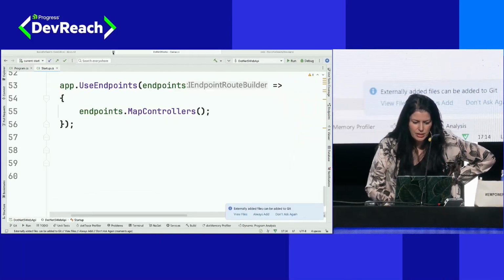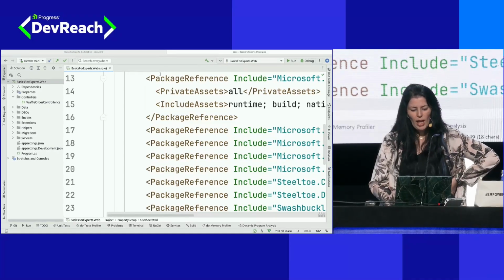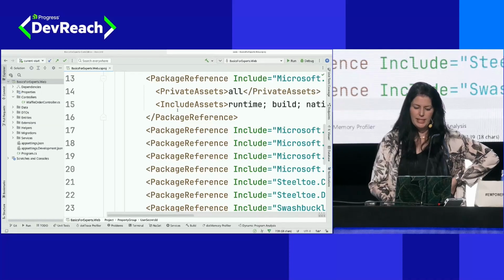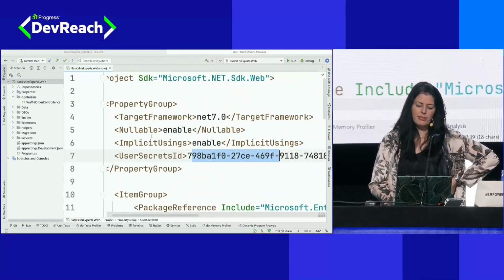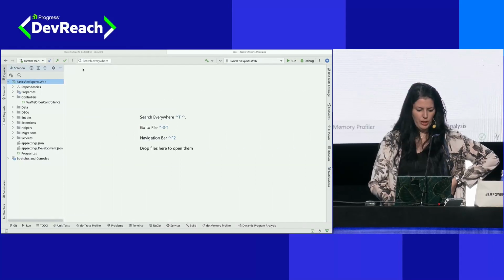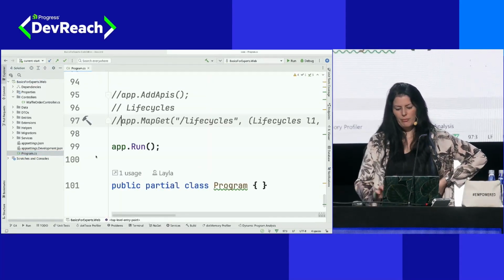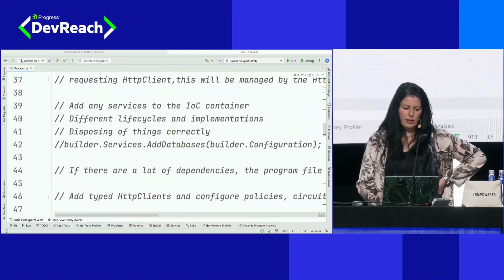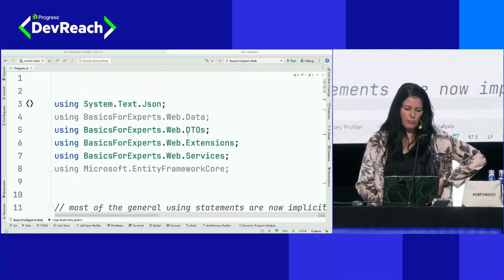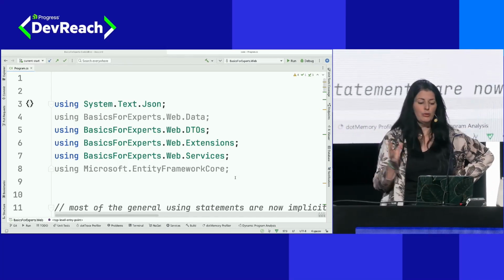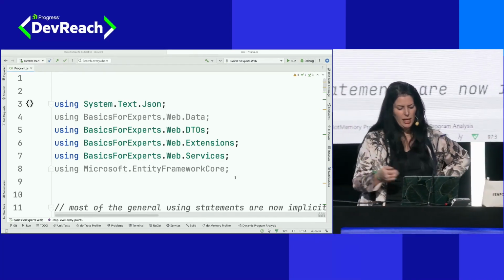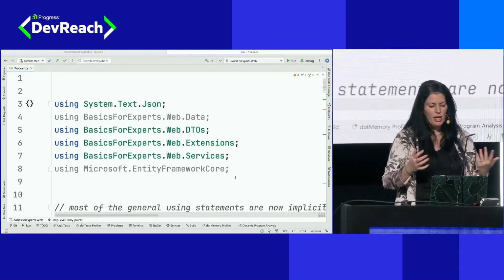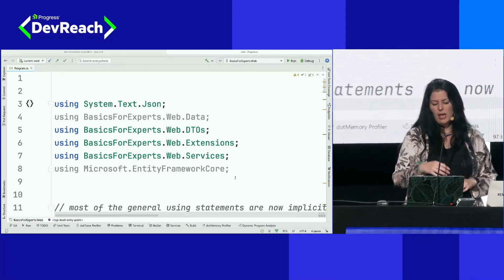So I can close the .NET 5 application. And now I am in a .NET 6 application that I created earlier. So I still have the implicit usings here, so that's all good. And if we go into the program file, I've got a lot of things ready to show you. So if I come all the way up to the top, you can see that I have my own using statements in here. Now, I can get those all out the way because maybe I don't want these at the top of the project. So let's have a look how I can do that.